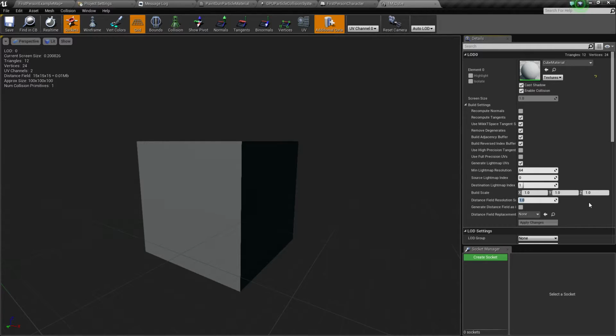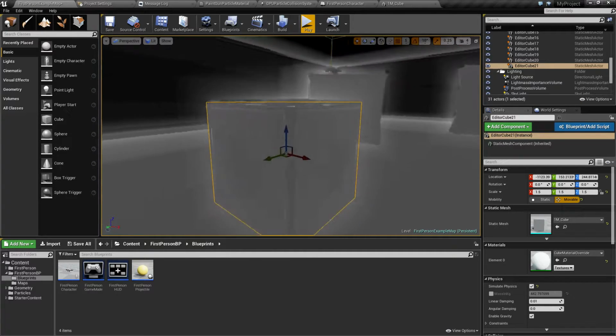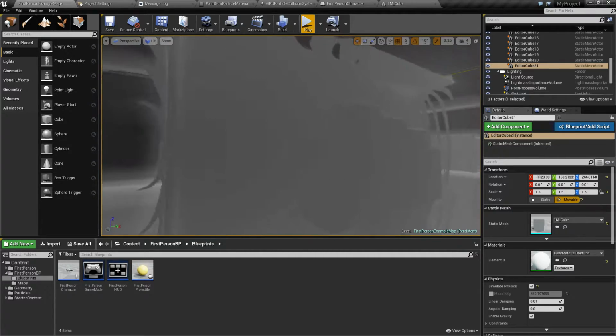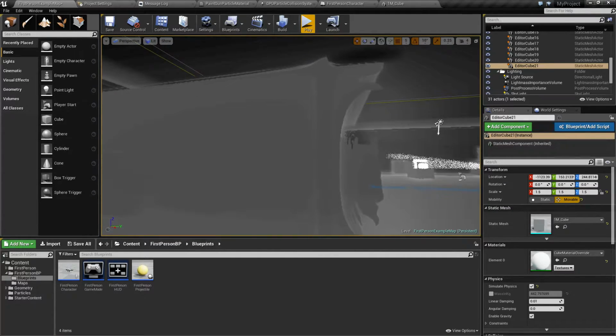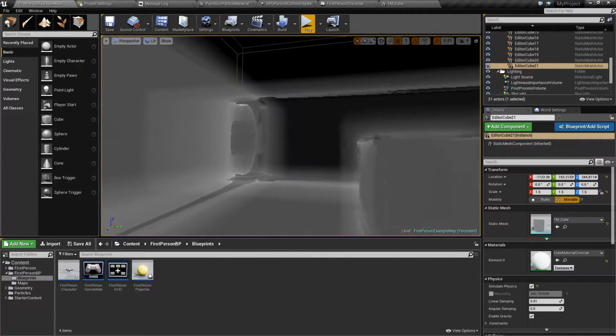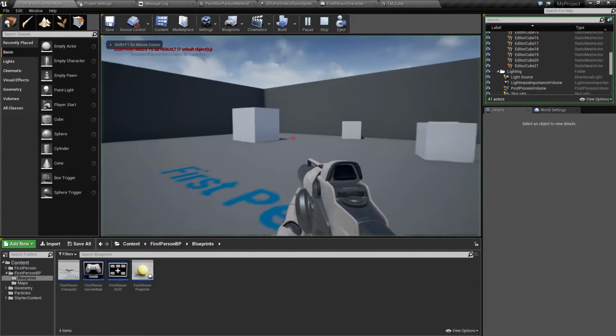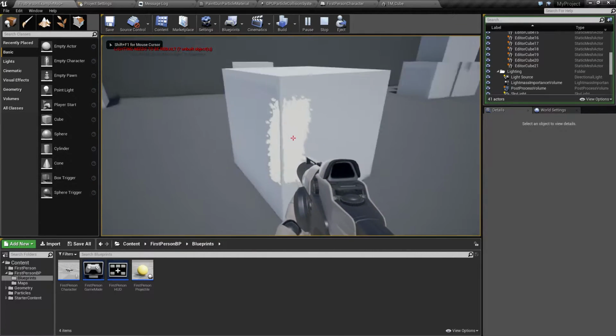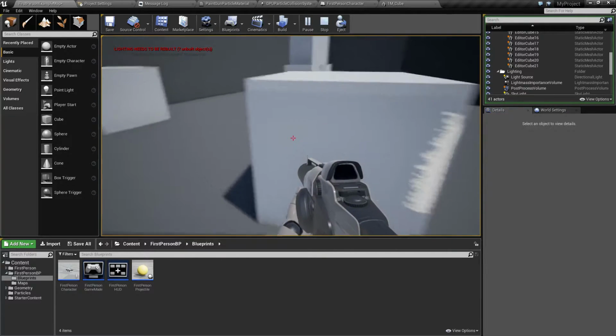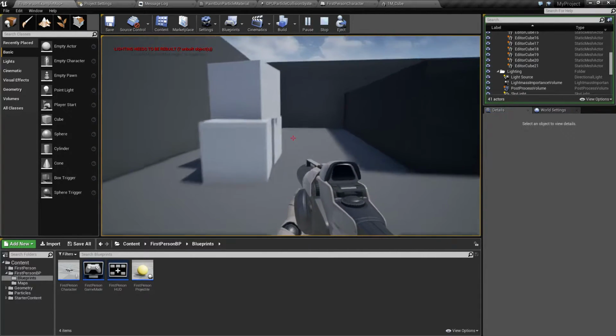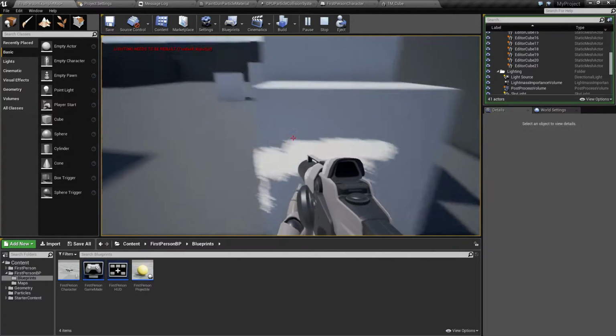So I will crank this resolution all up to 3 and click apply changes and save. It's gonna build the distance field again, and you can see that now it looks better actually. There are still some weird things here, but it is an improvement. So we have 3. Yes, okay. So if we go and play now, we'll still have issues, but they are now not as apparent. And this is the downside of using distance fields.